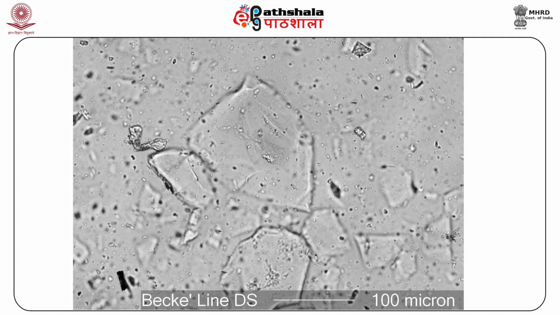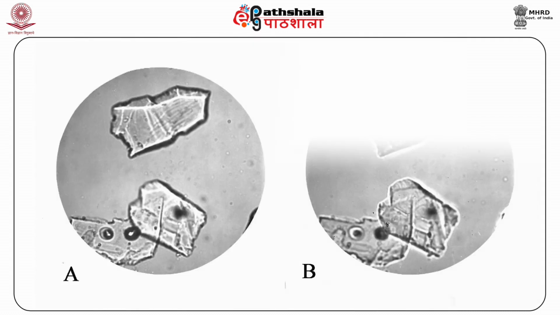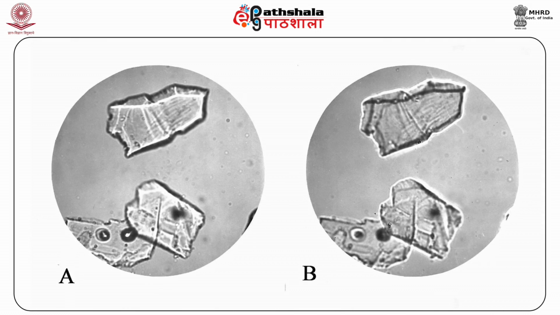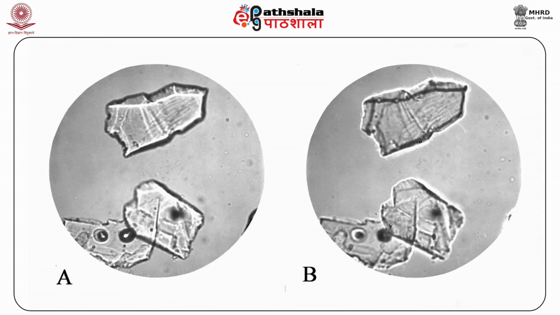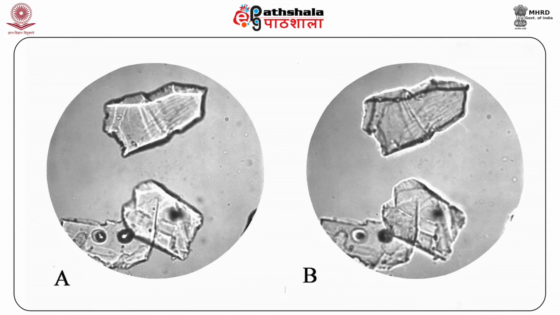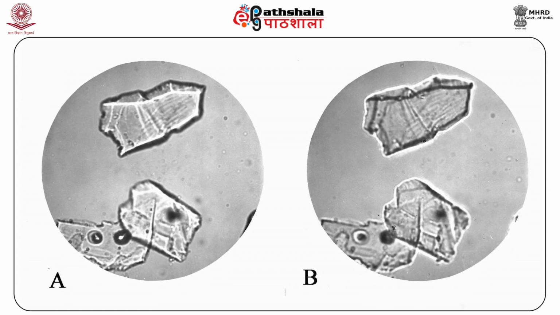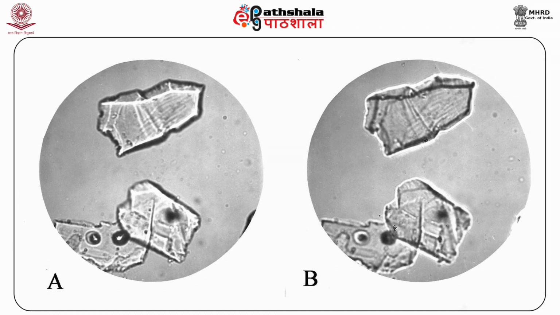As the microscope stage is moved away from focus, there will be a bright line contouring the perimeter of the glass specimen. This is the Becke line. If the refractive index of the immersion liquid is lower than that of the glass, the Becke line will move inside the object when the distance between the objective lens and the specimen is increased. Decreasing the distance will cause the Becke line to move outside the specimen. If the liquid index is higher than that of the sample, the Becke line will move in the opposite direction.